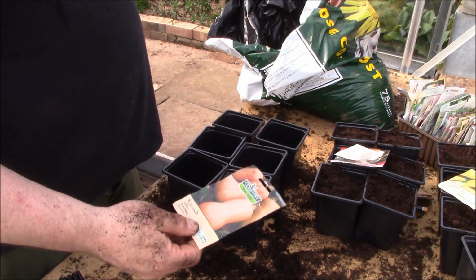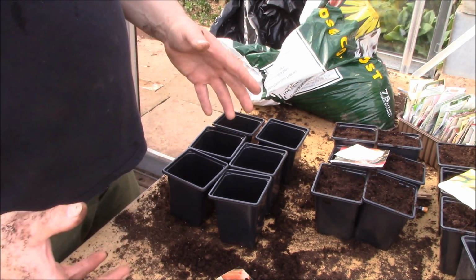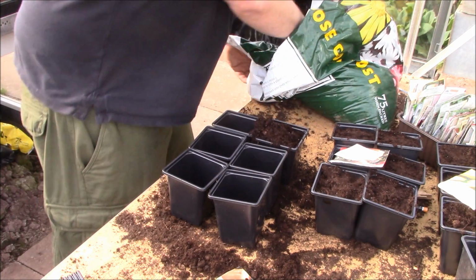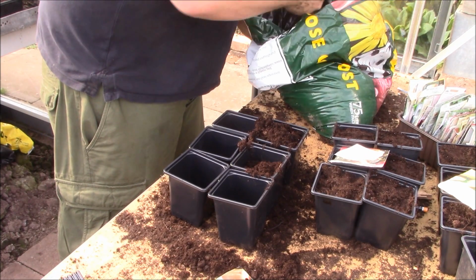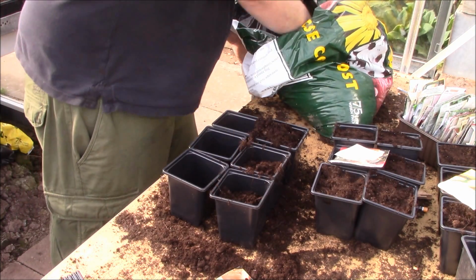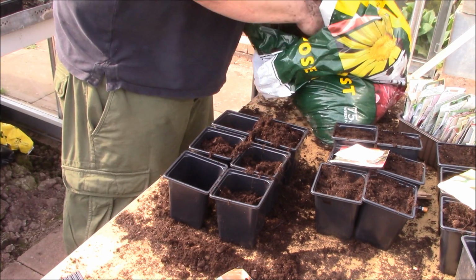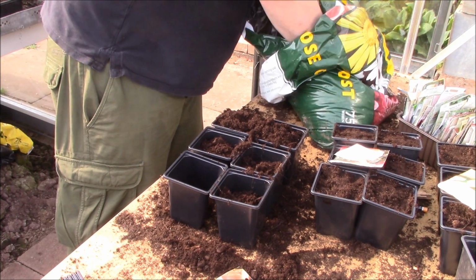Courgettes grow like billio, and each of those plants is going to give you 20-30 courgettes. Nobody can eat that many courgettes, to be honest with you. You get fed up of them. So I would suggest with courgettes you don't grow any more than, I'd say, 2 plants. But when you're putting the seed in, you want to put in 2 or 3 plants more than you're intending to grow. And then if they all come, that's great. You've got some plants to give away to your friends or relatives or whatever. If some of them don't grow, then at least you're guaranteed to get the plants that you need.